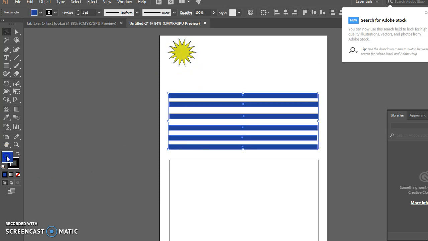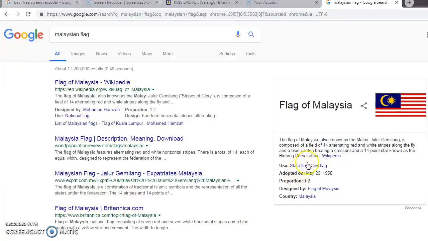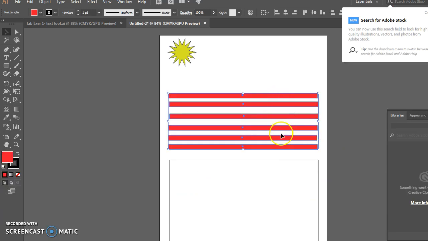Change to red. 1, 2, 3, 4, 5, 6, 7. 1, 2, 3, 4, 5, 6, 7. One more. Okay. So to copy, press alternate.